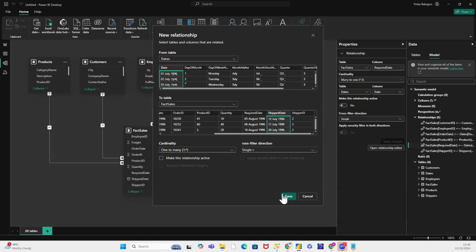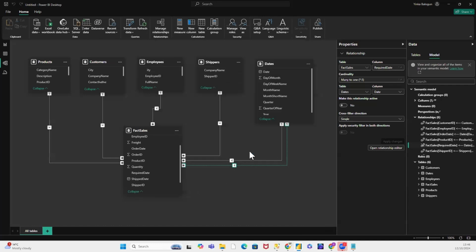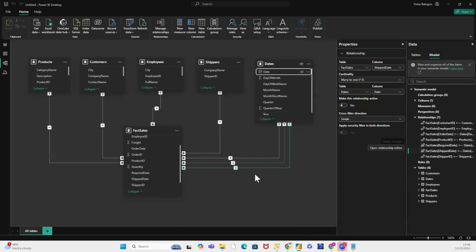It's going to be the same thing, and I click on that. So I have three relationships from one table to another, but only one is active. And how do you differentiate? The solid line is the active one, and the dotted line is the inactive one. Okay, now I have created my model. This is my model. I can now begin to create my DAX measures.